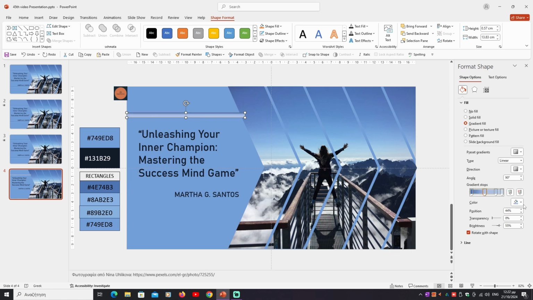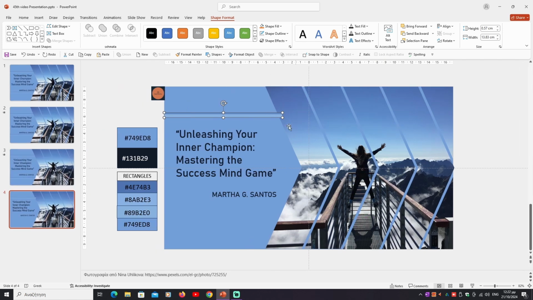We go to the second gradient stop, eyedropper, we choose the second color from the left side outside of the design area for rectangles. The third gradient stop, we choose eyedropper, we choose the color from the left side outside of the design area, and the last gradient stop, eyedropper, we choose the last color from the left side outside of the design area.